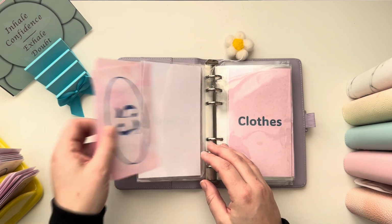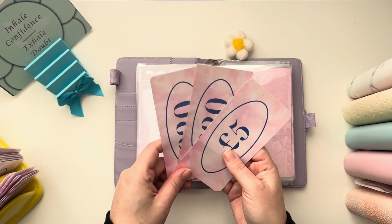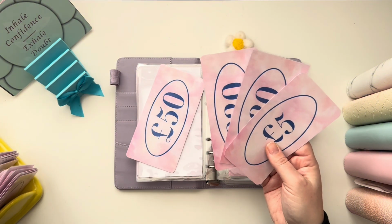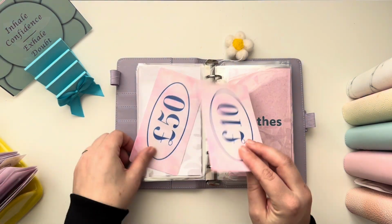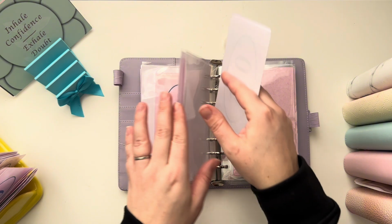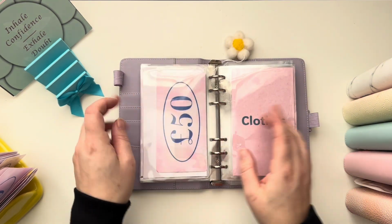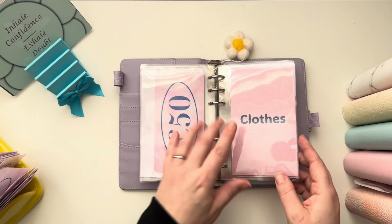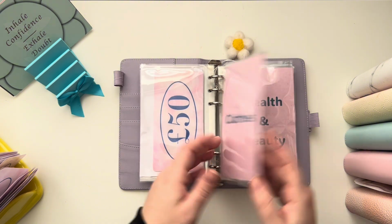School is getting 15. So we have got 45, so that makes it up to 60. So I'm just going to swap these out for a 50 and a 10. There we go. So that's for school. I think my middle has got a trip in January or February, so I need to be building that up a little bit. And my daughter needs a new school jumper. Oh, actually, my oldest needs a new school bag. So yeah, I definitely need to build that up.